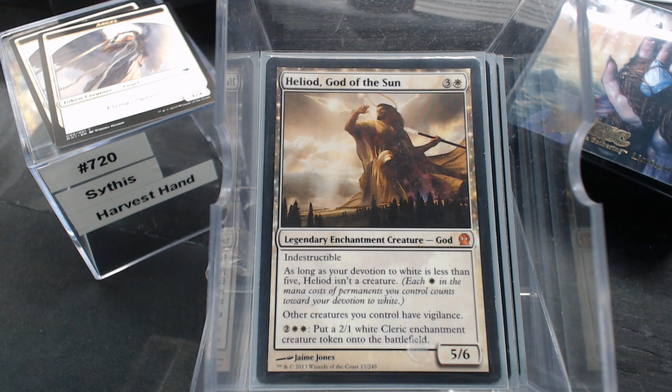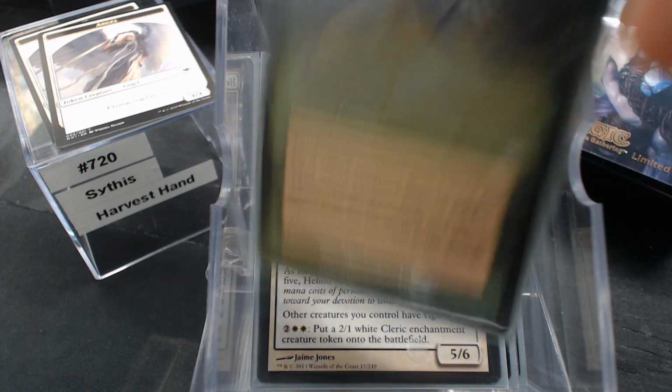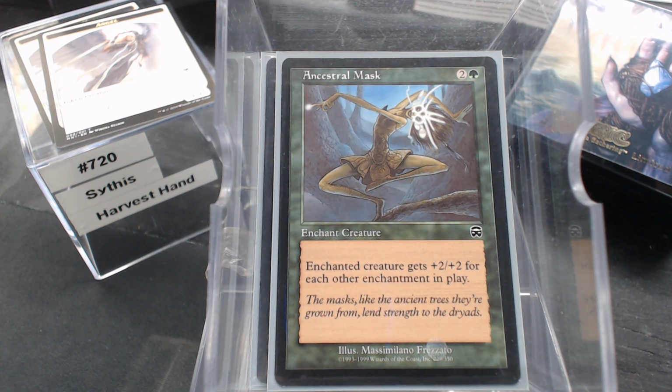And then Heliod, God of the Sun, passing out the vigilance and making things and being a big beater yourself. So let's look at our enchantments, shall we? Had to put Ancestral Mask in there because that becomes a problem.